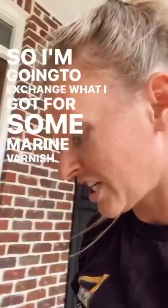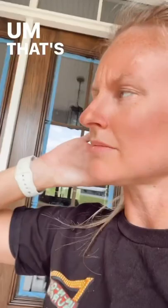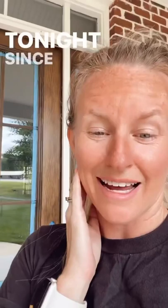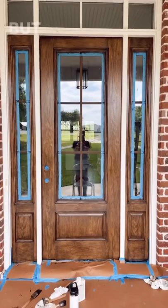And also I just have to repaint this white trim, which I was planning on doing anyways, all around the door. That's why I didn't tape any of that, because I knew I was gonna repaint it. And then I have to install my black handle that I painted, which I'm probably gonna do tonight, since I'm not gonna be finished with this until Monday. But, yay! I've gotta say, that was a ton of flipping work, but I am so happy with the way it turned out.